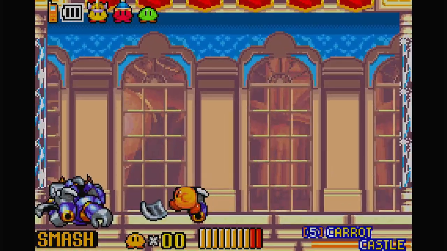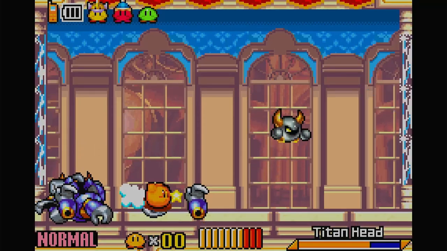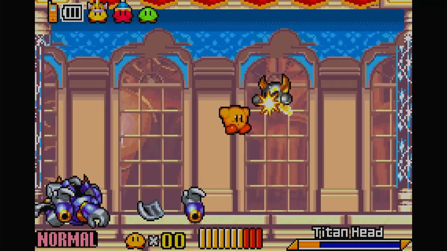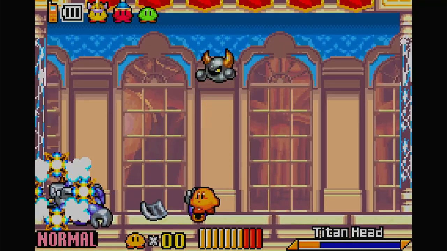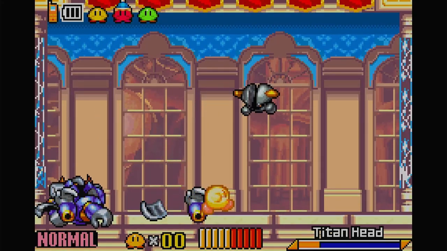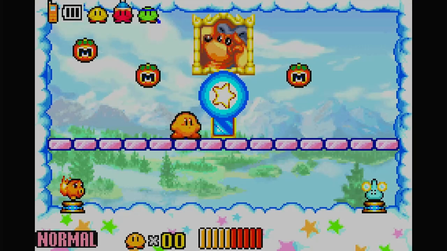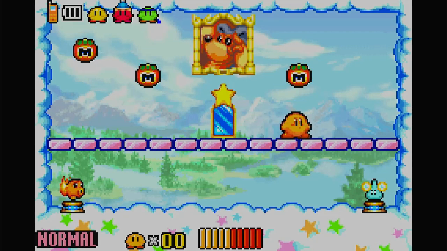Just hit him on the... You can also use the spark ability, I believe, to damage him. I lost my smash, and I didn't save state. And if I load my save state again, I'm going to fight Wiz. What a bummer. Unless we get it here. Oh, we don't, and we're fighting Moly. He's so easy, anyway.